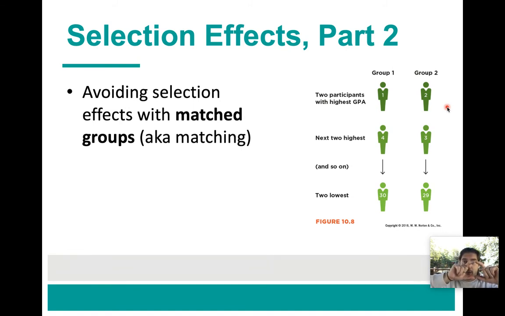I need to match that person with another 70-year-old Latin female in each group. So that when you look at your groups, you're matching them on other essentially control variables of interest. Oftentimes, this is gender, race, age, ethnicity, things like that, that we know impact people's behavior, people's health. And so when we're doing our multiple groups, we want to make sure that we're keeping those groups even and controlled across those variables.